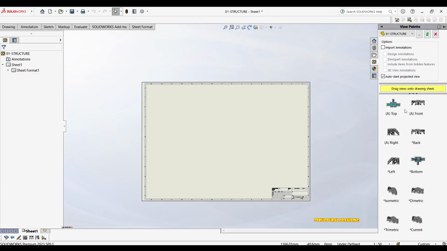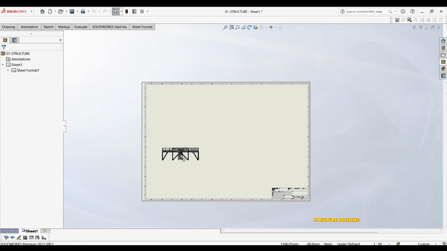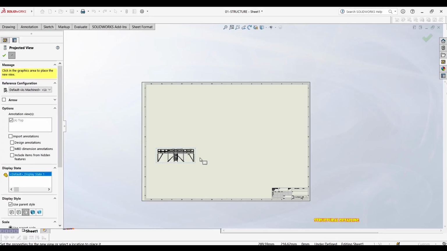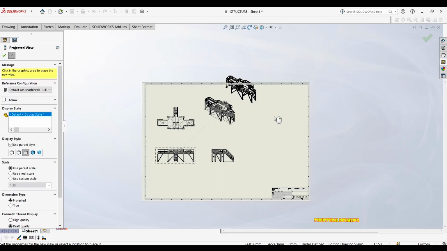So you're just going to choose any view depending on the standard you use. I'm just going to choose my front view. So I left click, hold, drag, and drop on the sheet. Then once you hover over to your left, you'll see the view pops. Then you hover over to your top view, and the view pops, and then you go to your top right hand corner and it pops there. And then you press escape.